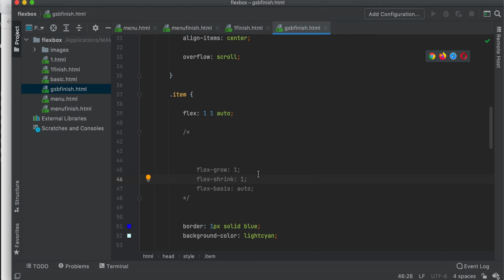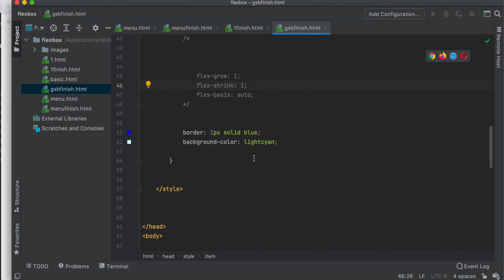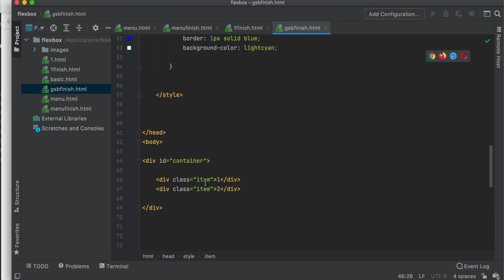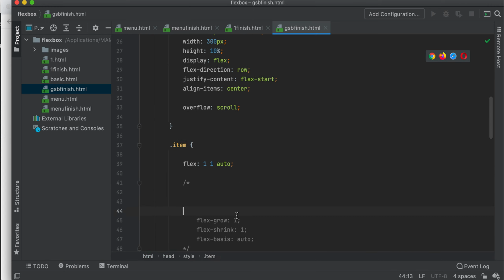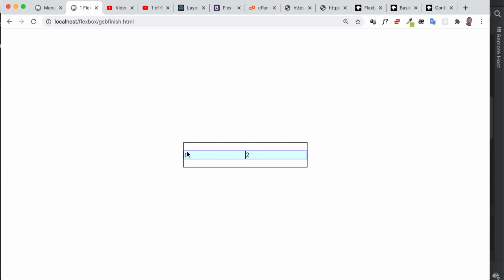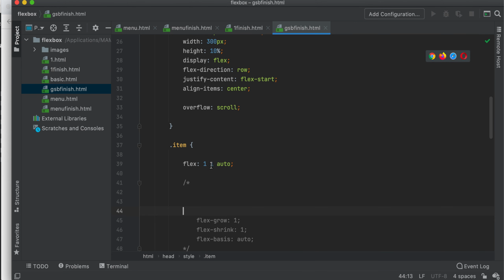So let's get straight to it here. We look down here. I have 2 of these items, and they both have a flex grow of 1, right? So they're growing to take up the rest of the space. Now, what if I put flex grow of 0, which means don't grow at all?